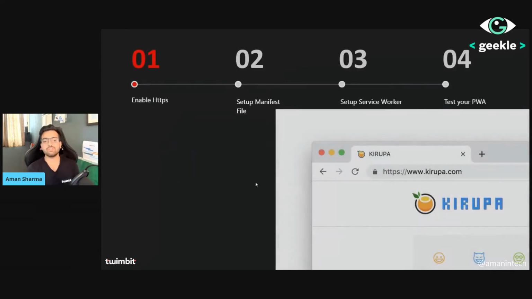The whole process of creating a simple PWA is divided into just 4 steps. The first step is to enable HTTPS, which I think almost everybody uses today. Issuing yourself a wildcard or a free SSL certificate is also totally fine. It's just to make sure that some of the APIs that PWA will use over time, which require secure encrypted access, work. So make sure that your website is HTTPS first.